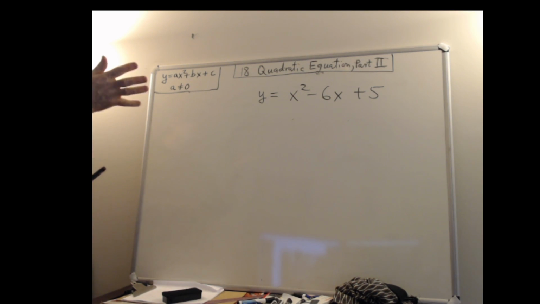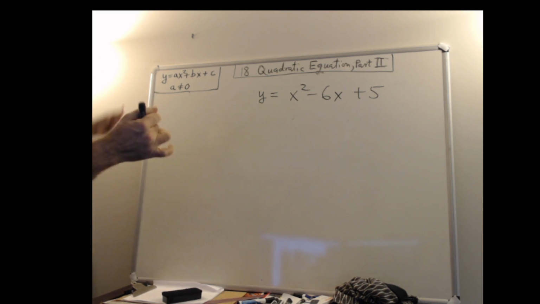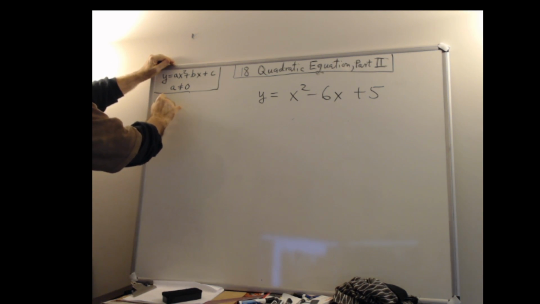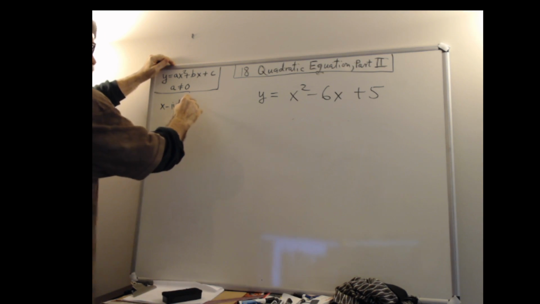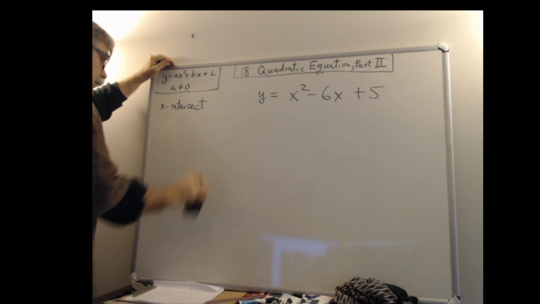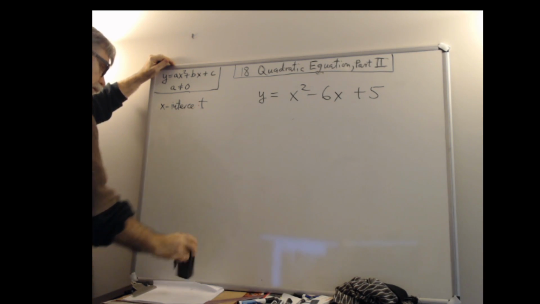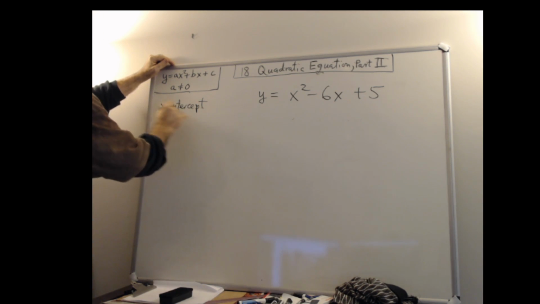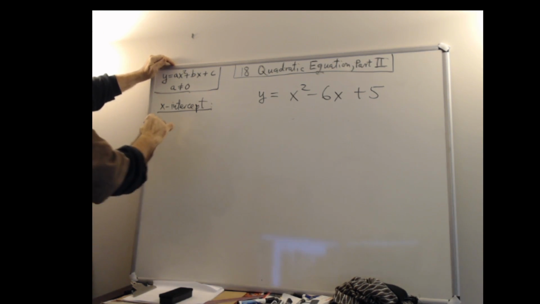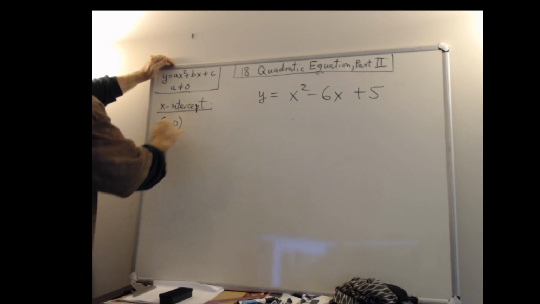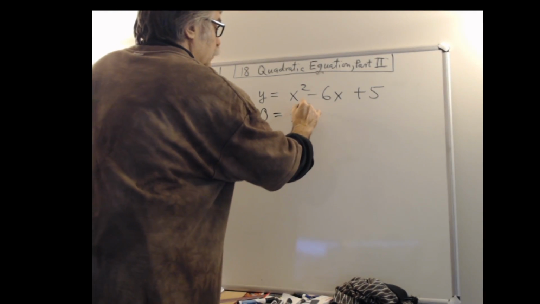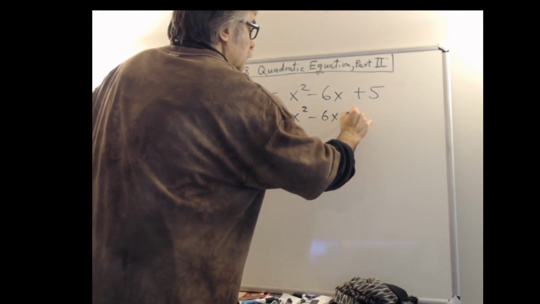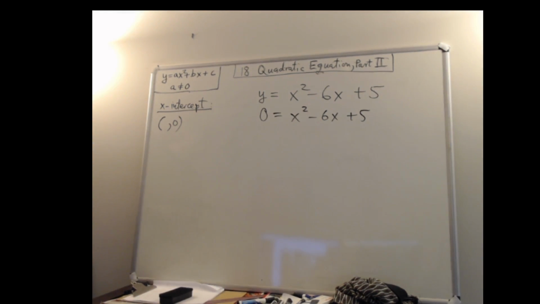Well, for one thing, when you don't know anything about an equation like that, you want to find the intercepts. So, the x-intercept is an easy one. Or is it? I don't know. Let's see. So what is an x-intercept? It has to have y equals 0, right? So if y is equal to 0, all of a sudden you discover you actually have a quadratic equation with one variable. You need to find out what x is.